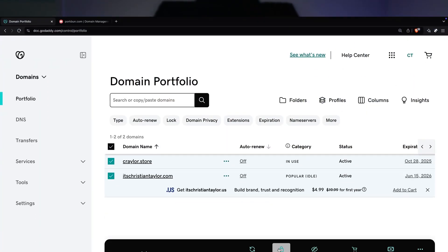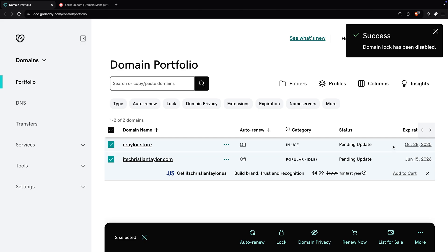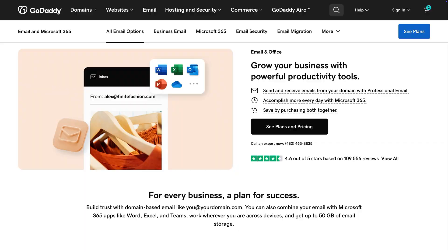I'll be showing you how to transfer your domains to Porkbun in this video, but even if you choose a different registrar, you can still follow the steps in the GoDaddy dashboard, and the steps at your registrar of choice should be similar. This is the first of three videos to help you ditch GoDaddy entirely. This video will focus on transferring your domains away, but I'm guessing you probably have web hosting from GoDaddy, and possibly email hosting as well. Your web hosting and email hosting will have to be migrated before you can fully say goodbye to GoDaddy, and that's what I'll cover in future episodes.